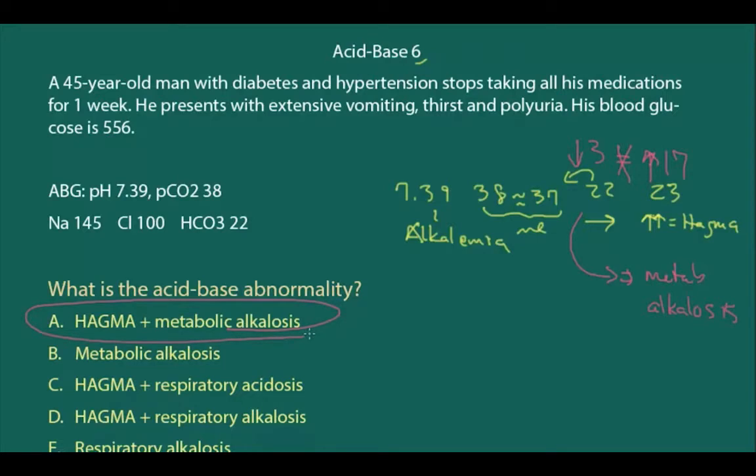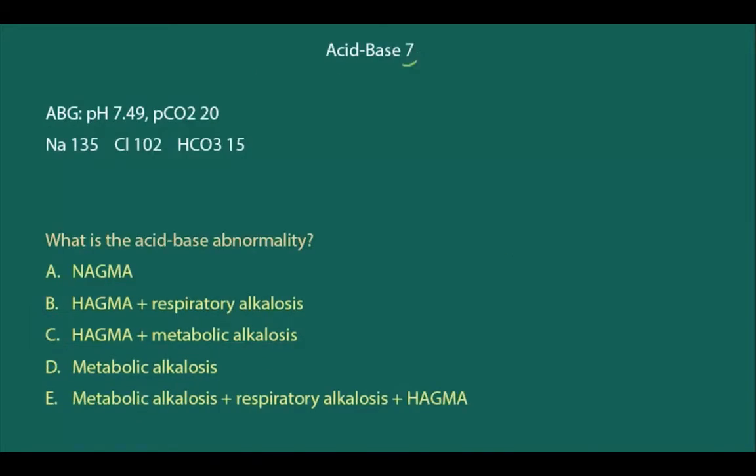Question number 7. We'll just get right into this calculation. pH 7.49, PCO2 20, bicarb 15. 15 plus 15 gives us an expected PCO2 of 30. Anion gap is 18. We have another HAGMA here. So let's compare the increase in anion gap with the decrease in bicarb. 18 is 12 more than the 6 of normal, so it's plus 12. Bicarb is minus 10 from normal. 15 is 10 less than 25, so they're about the same. No other metabolic thing going on there.